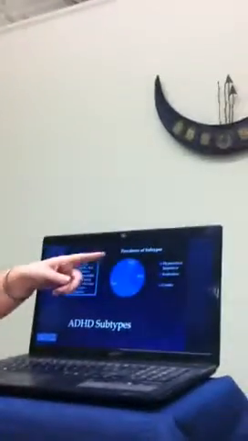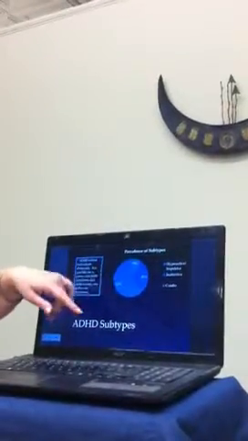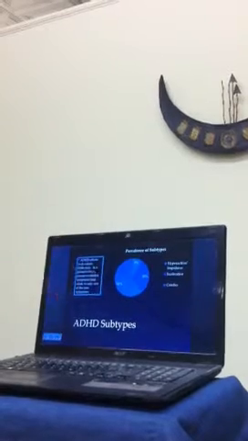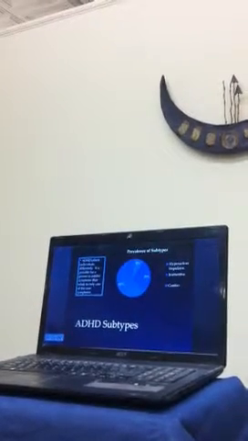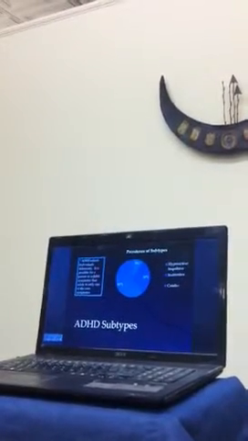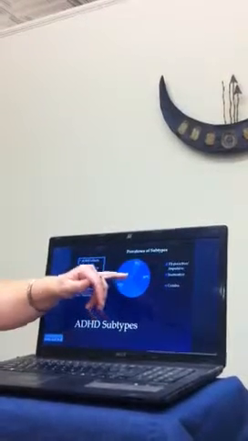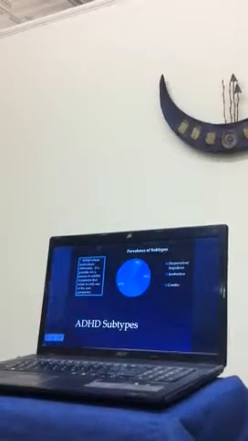As you can see, the majority of people who have ADHD suffer from a combination of hyperactive, impulsive, and inattentive disorders. Only 9% have only hyperactive and impulsive, but 30% have the inattentive variety that is difficult to spot and often goes unnoticed. So it's important to pick up on that and to look for the child who's sometimes just off on their own, not necessarily paying attention, and focus on that.